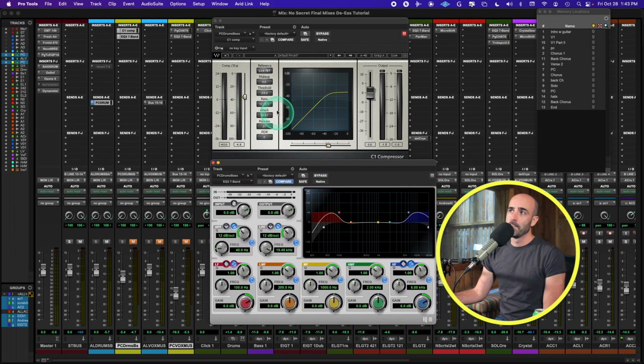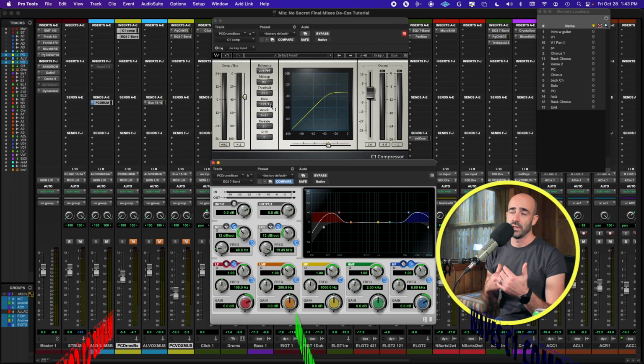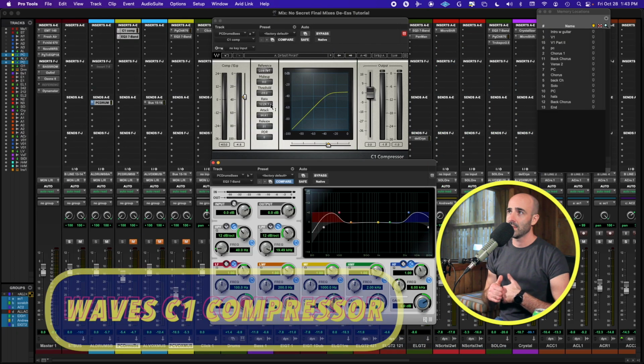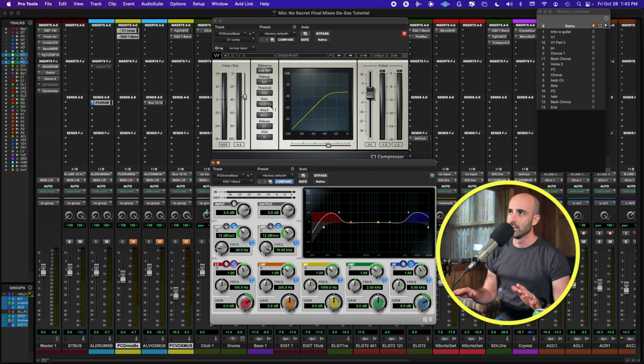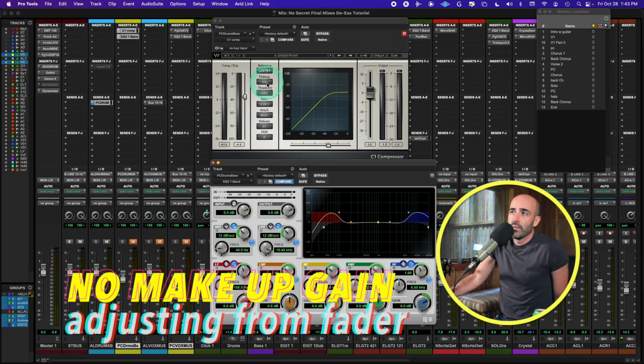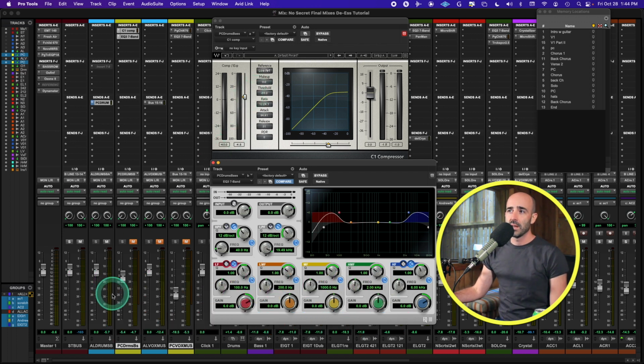The compressor, this is what's important, is we want to crush these things. Let's listen to a couple different kinds of compressors, okay? Right now we have a Waves C1 compressor, which I really like as a go-to compressor. It's really easy, laid out very simply like that. The first thing, I'm not using any makeup gain. I'm just going to crush this. I'm not going to worry about makeup gain because it's all going to come from my fader right here.